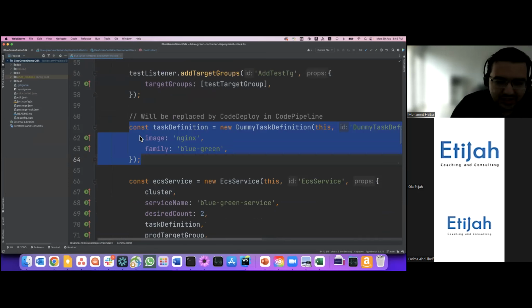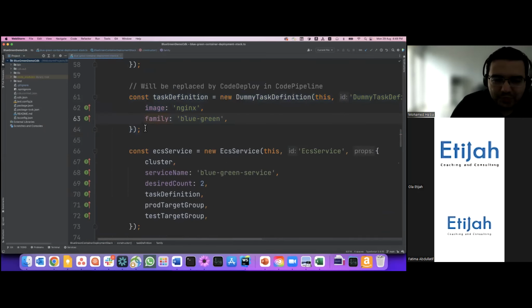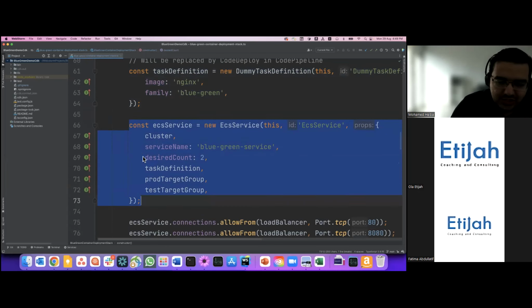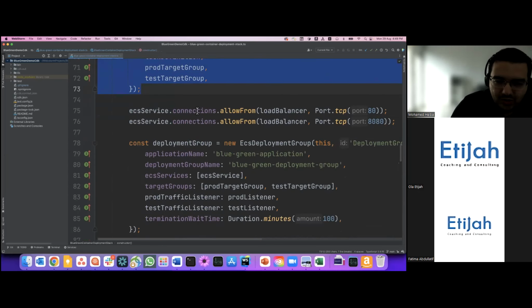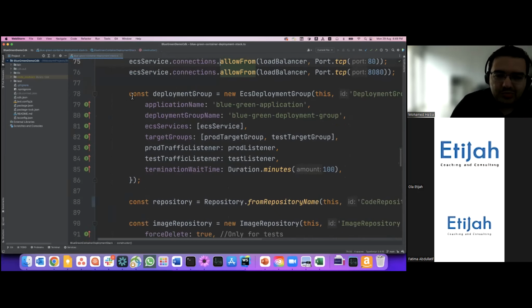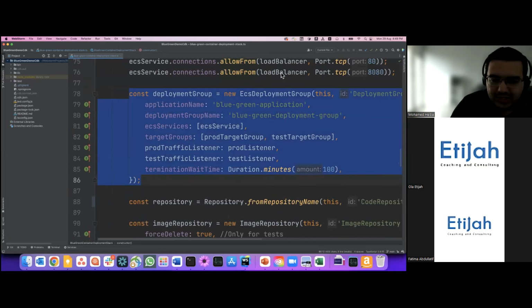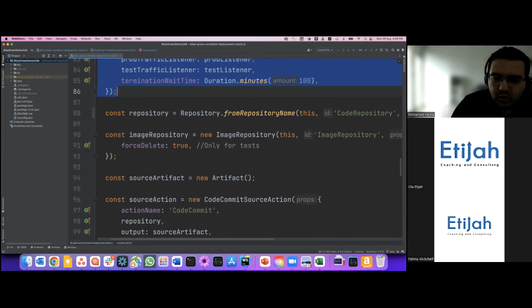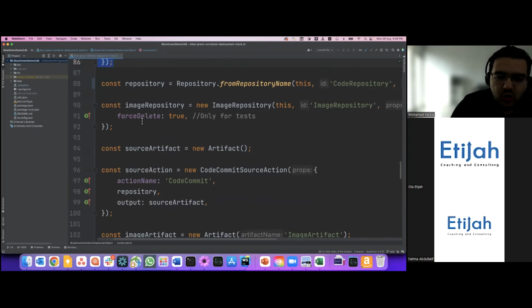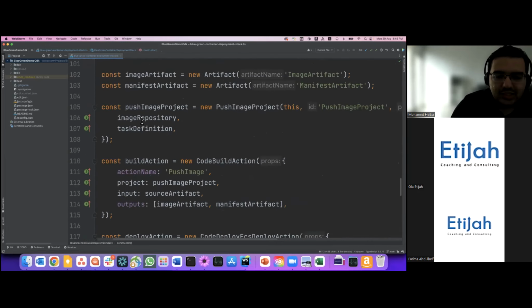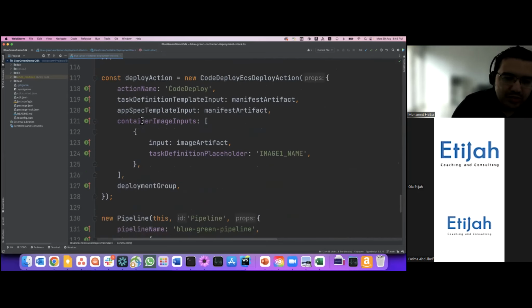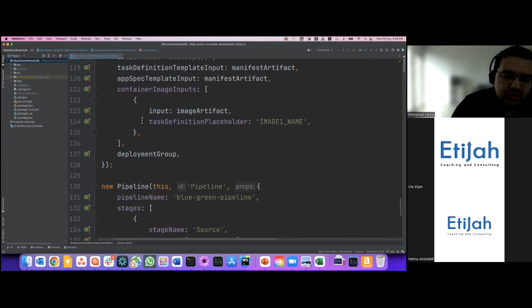Create the ECS service, do the connections, allow it from port 80 and port 8080, create the ECS deployment groups this way, get the code from a CodeCommit repository. All of this is done in code. And I just had to run a command, and it ran for 5 minutes, and it built for me the entire demo.